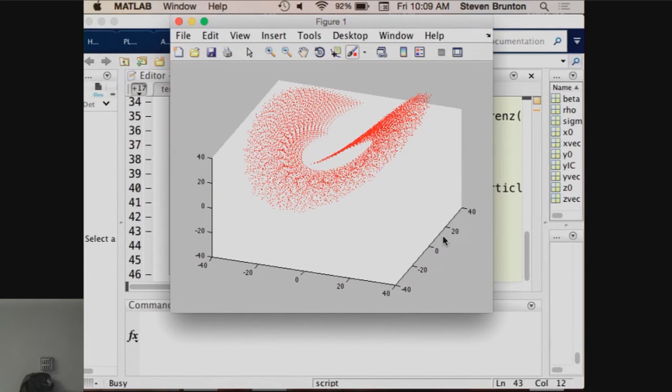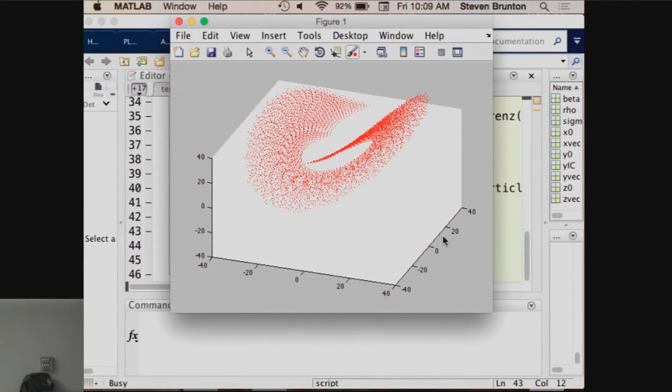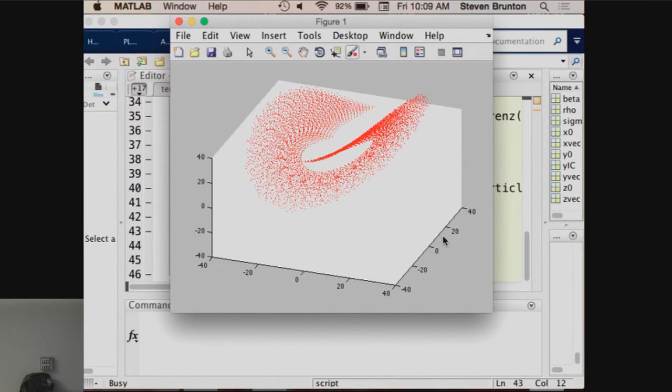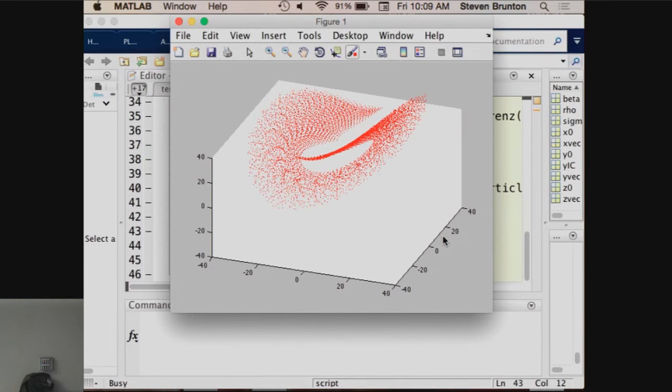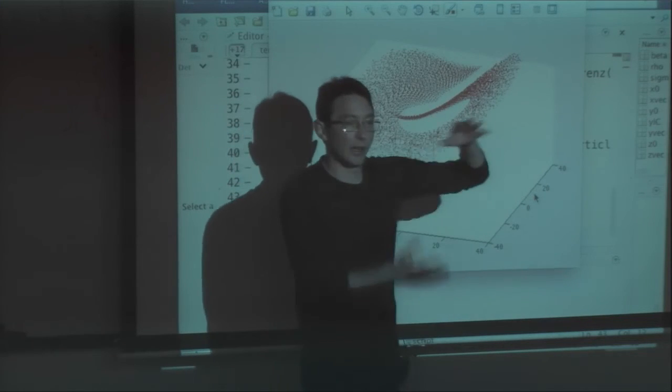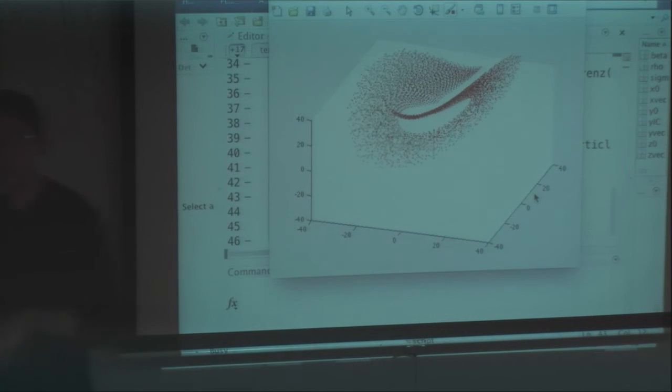Has anyone tried making a Matlab code way faster, like this? Yeah, what do you do? Find a way to vectorize something without using nested for loops. Okay, so there's this notion of taking my nested for loops and turning this into a vectorized operation. So what that means is, I told you Matlab is interpreted, which means that it kind of reads every line and interprets it as it's going.